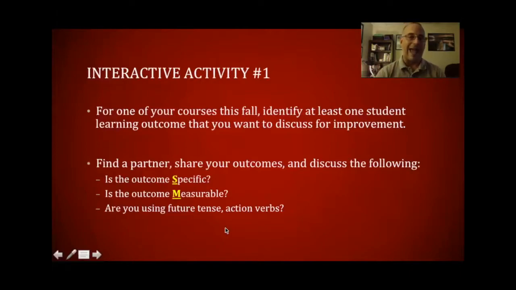So the call to action here is that we really need full-time faculty and adjuncts to work together from the beginning of the semester. Adjuncts, look at your course syllabi. Read through those course objectives or outcomes and ask yourself, are these written in specific and measurable ways? Are the action verbs lending themselves to measurable outcomes? Is it written in the future tense? If not, go back to the full-time faculty, go back to the program head, and call attention to it. Sit down in a program meeting and start teasing out and rewriting those learning outcomes. Make them more effective.